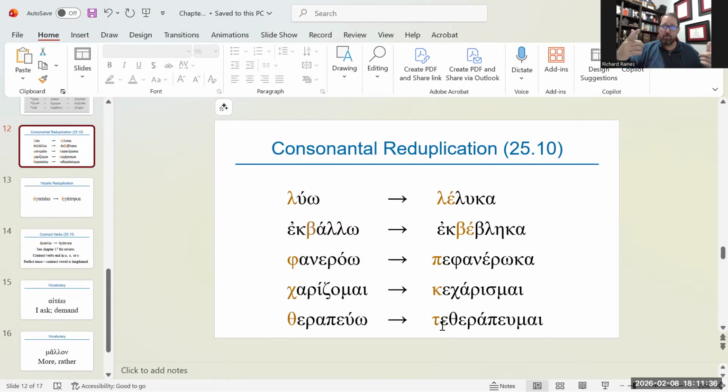And if you tried to say these words, right? If you try to keep the rules, like this first rule, which was if it's a single consonant, then you just duplicate that consonant and you separate it with an epsilon. If you tried that here, just saying the first three letters here, fon. Fefon would be what the word would be without this rule. But pefon is easier to say than fefon.